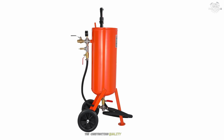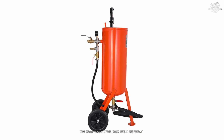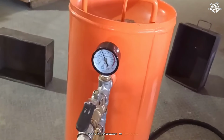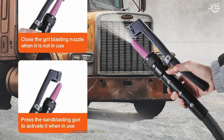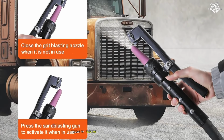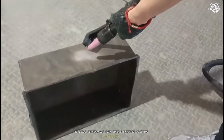The construction quality of the VEVOR immediately communicates its professional pedigree. The heavy-gauge steel tank feels virtually indestructible, while the powder-coated finish provides excellent resistance to corrosion and abrasion. All fittings and connections are precision-machined and sealed properly, eliminating the leaks and pressure losses that plague lesser units. During my testing, this robust construction translated to consistent, reliable performance even during extended blasting sessions.